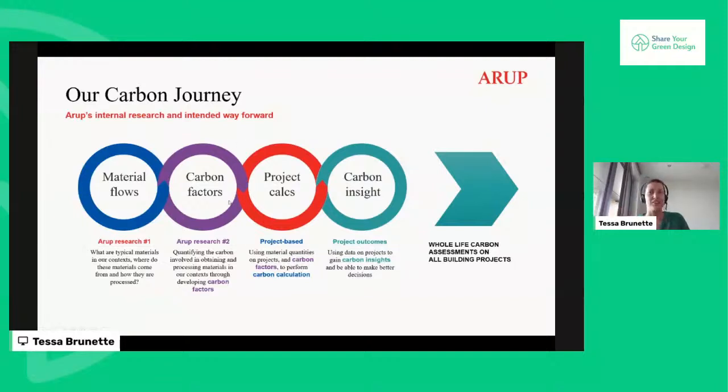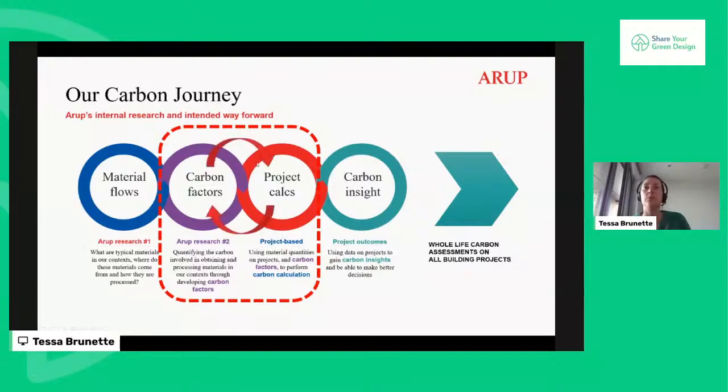Well, actually, I should say, one of the findings that I'm going to talk about is that we weren't able to gather enough data in this process to be completely confident about the carbon factors that we created. So we're now in a phase where we're combining these two. We're looking at the outcome and this process in carbon factors combined with doing and conducting the calculations, which is project-based research, to iteratively improve these carbon factors. So we're using the data that we get from our real-life projects, plugging them back into these calculations, and arriving at more and more accurate carbon factors for each country.